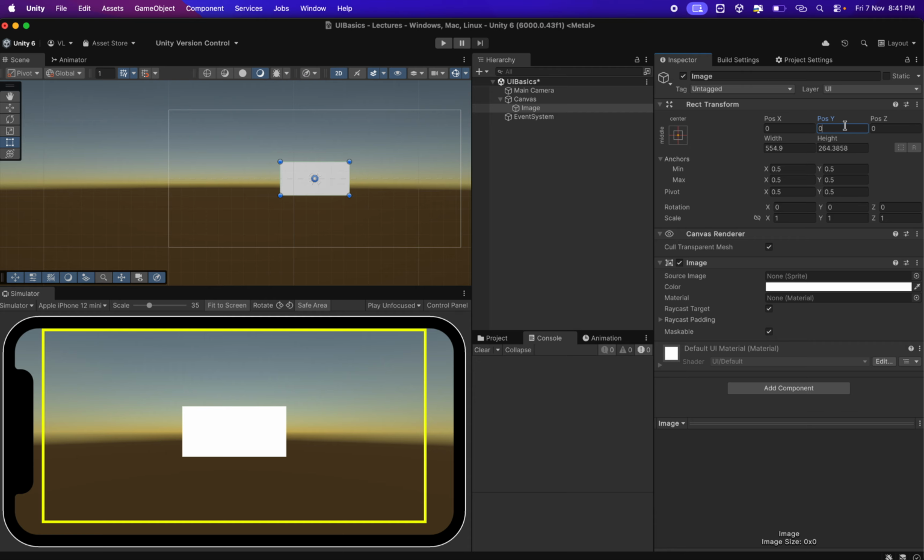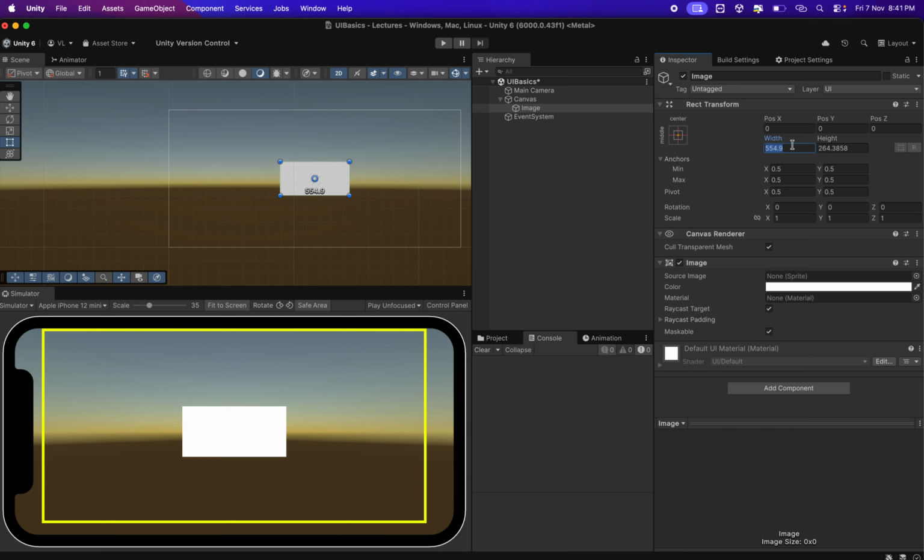First is the position, which is also based on the anchor points, and this is the pixel size of that particular image, or the game object you can say.